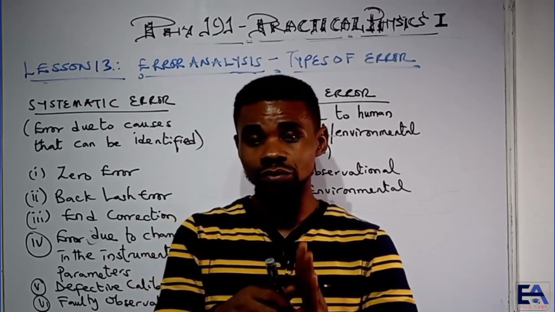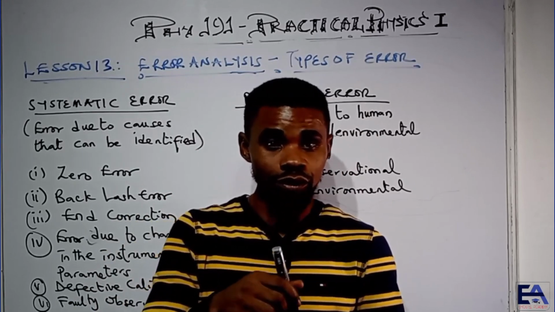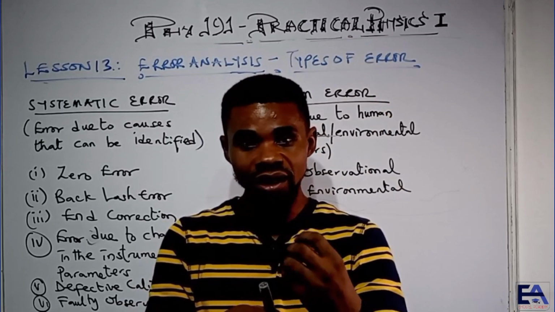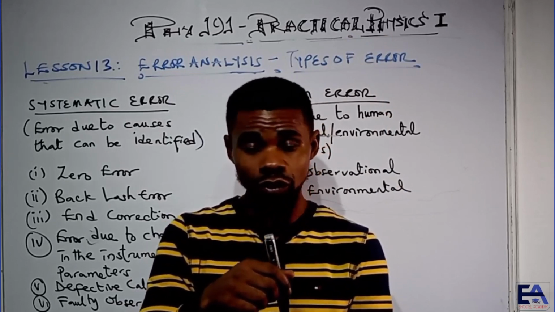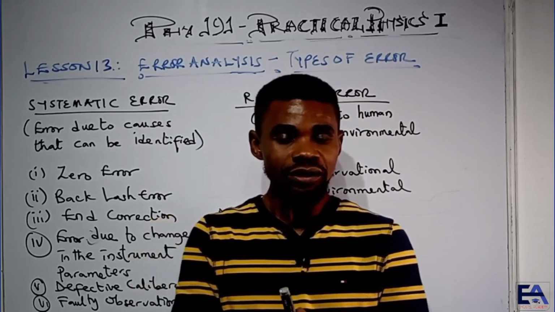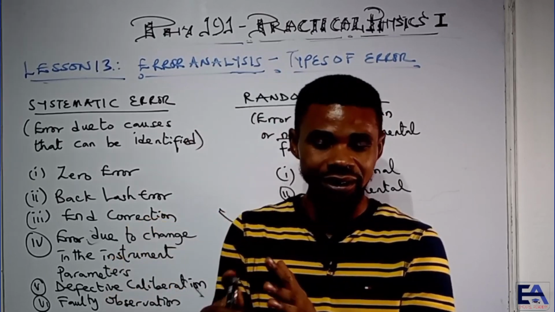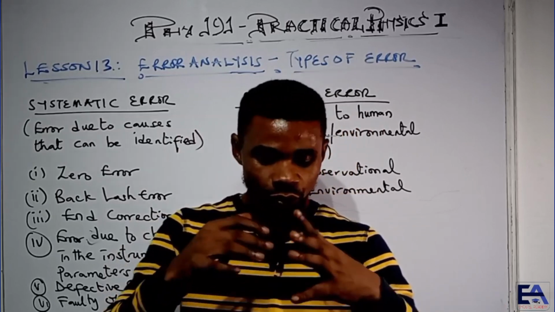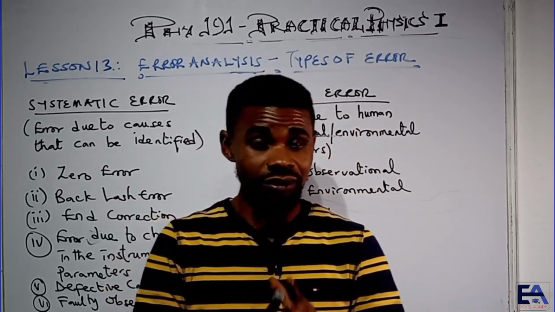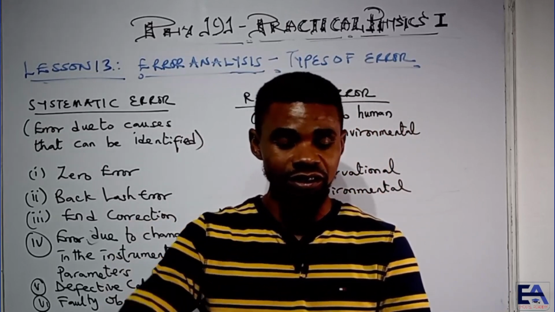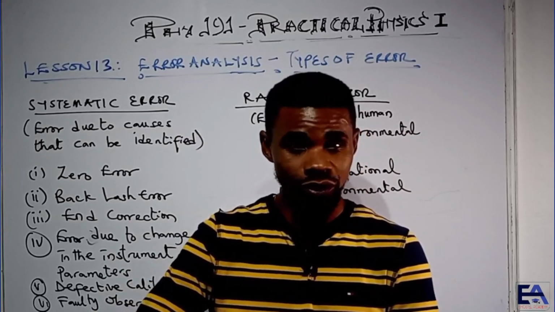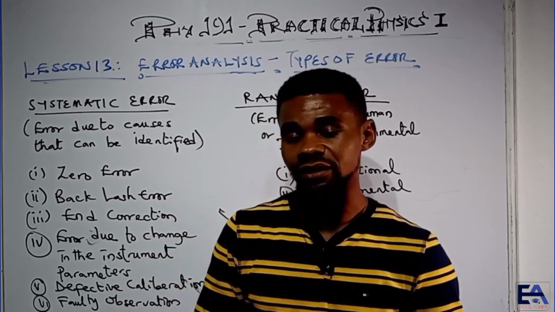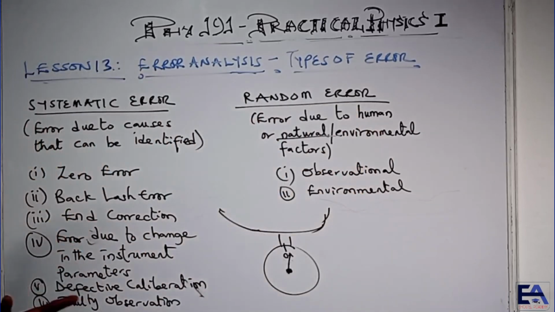So that one too moves only in one direction. Although when you release the weight it will go back, the force with which it goes back is different from the force with which it goes down due to weight. Do you get it now? So backlash error may take a little bit of time before it begins to happen to that kind of instrument. But there are some other instruments that involve you moving some parts. In that kind of case, just make sure you turn whatever it is that you turn on that instrument only in one direction, to ensure that it lasts longer. So that is how backlash error is corrected.